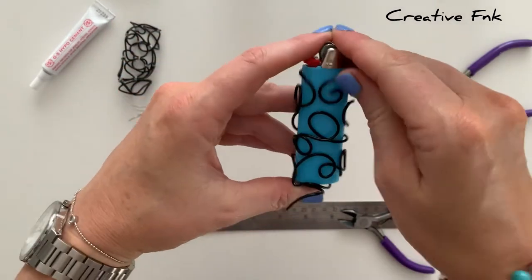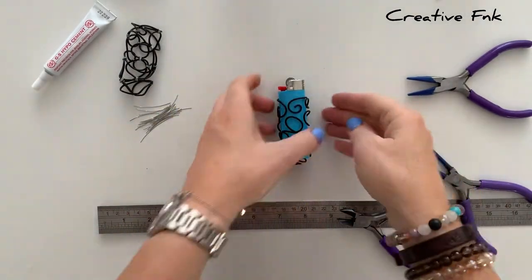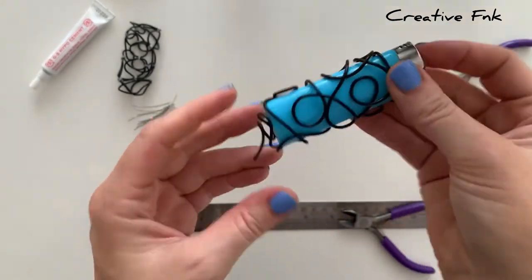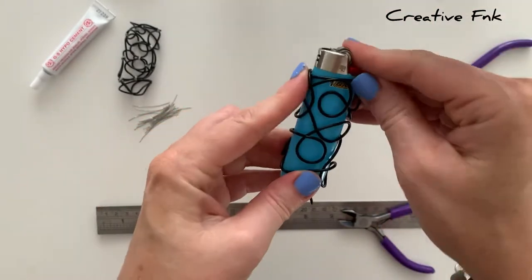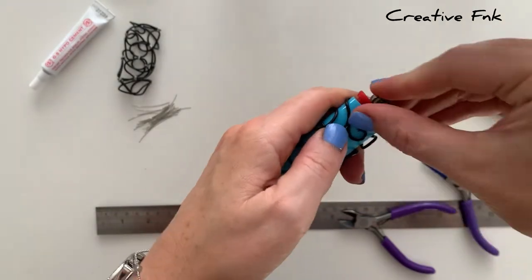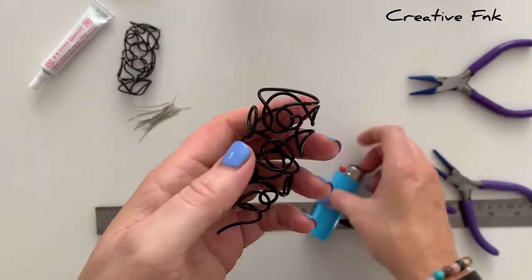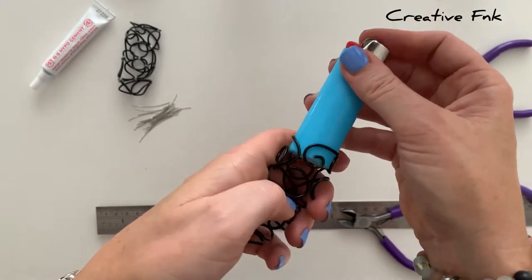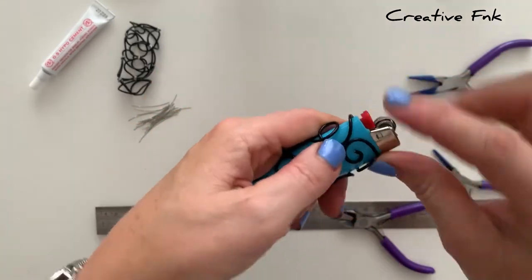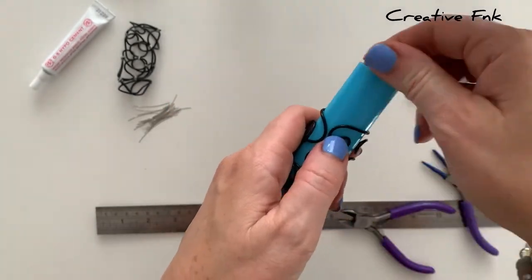Now that you've got that part of the design done, we're going to work on checking that all your wires are even and that you've filled in any big holes on your lighter that you're happy with the design. You can work with your wires a little bit now just to bring them into the positions that you want them. This part here is our first little connection part, and so I like to start again at the top and work my way down the lighter again. Just making sure that the connection is all sitting nicely how you like it on the lighter. Then we can take the lighter out and we're going to start adding our little connections on there.